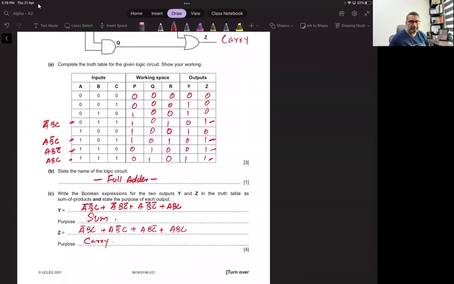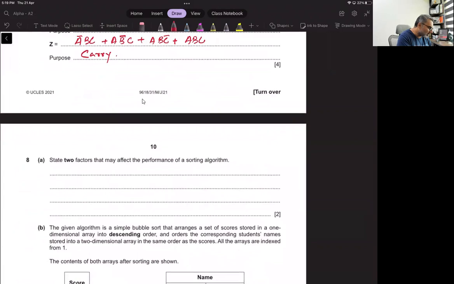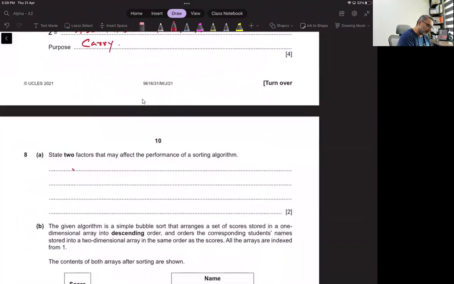This is full adder. Okay, now state two factors that may affect the performance of a sorting algorithm. Number one, order of data. If it is sorted, partially sorted, fully unsorted, totally haphazard or whatever. Number two, number of data items. Obviously, if we have thousands of data items, it will take time.